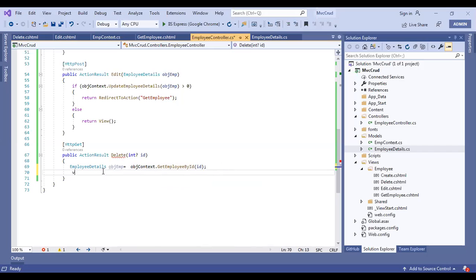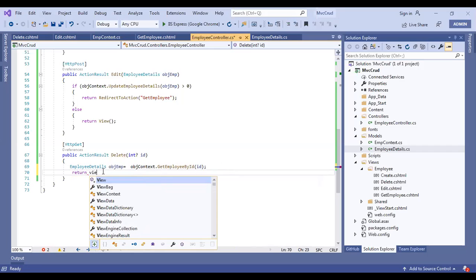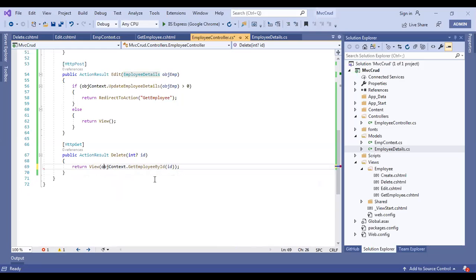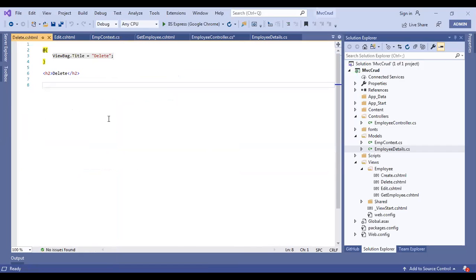Now pass this object to the view. We can directly return this object to the view. No need to assign the object. Okay, now go to the view. Just design the form.